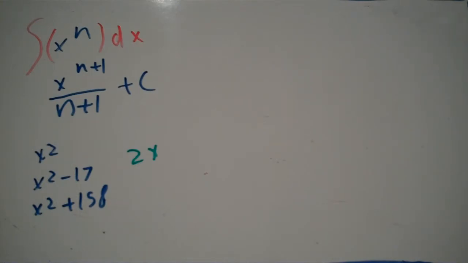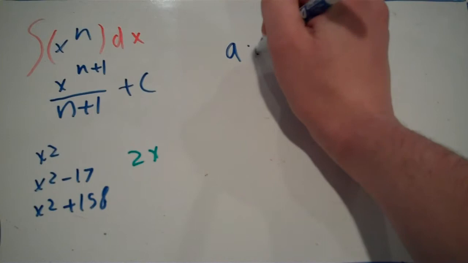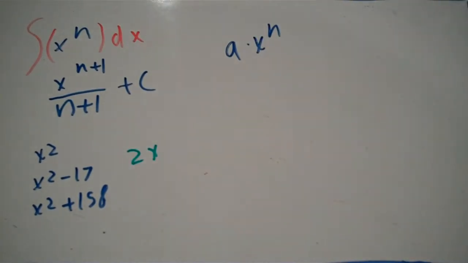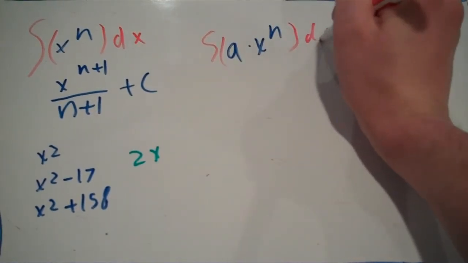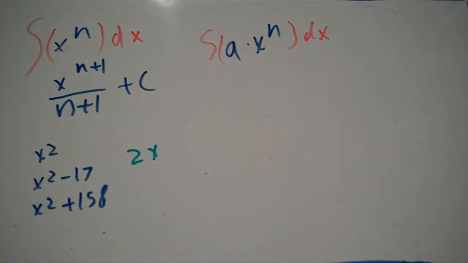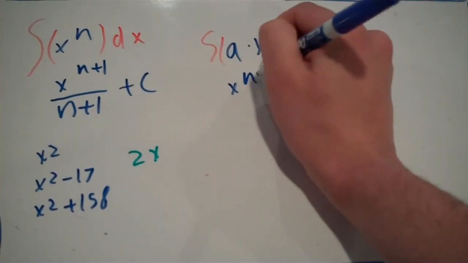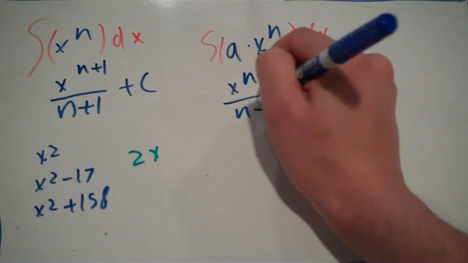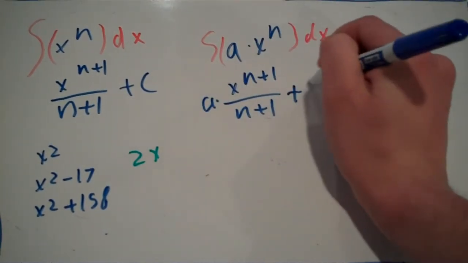Now, before I get into an example of this integration, there is one last thing I want to show you. And that is, if you're going to take the integral of a function that has a coefficient. Now for this, you do the same thing as when you were taking the derivative of a function with a coefficient. You take the coefficient out and perform the process as normal. So, we'll take out the coefficient, and we'll do the normal integral, and we'll multiply the coefficient back in. And of course, add C.